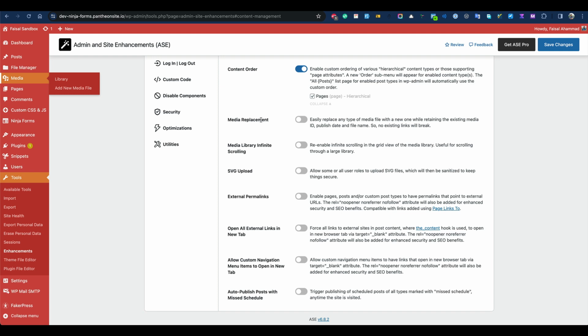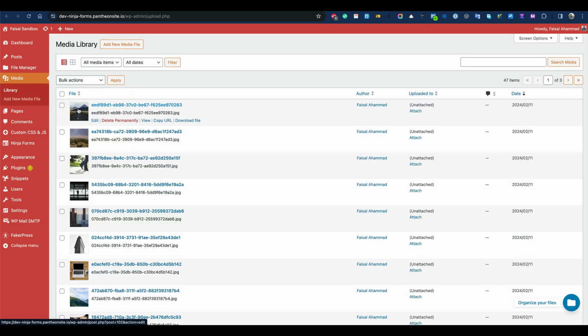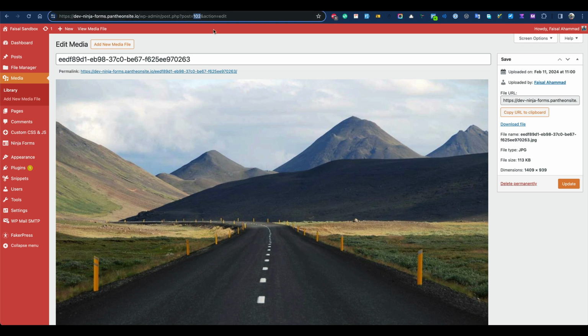And the media replacement is a great one, because sometimes you need to replace an image, but you would not like to update it on the front end. So like a specific image might be used 1,000 times on your website. So if you're going to replace this, you would have to update it in 1,000 places. But if you use this option, you can just replace a specific media. You know, all the media types or all the post types, WordPress sets an ID, and this is how it is displayed on the front end. It's called the ID. So if you hover over the edit or go to the edit, you will find the ID here.